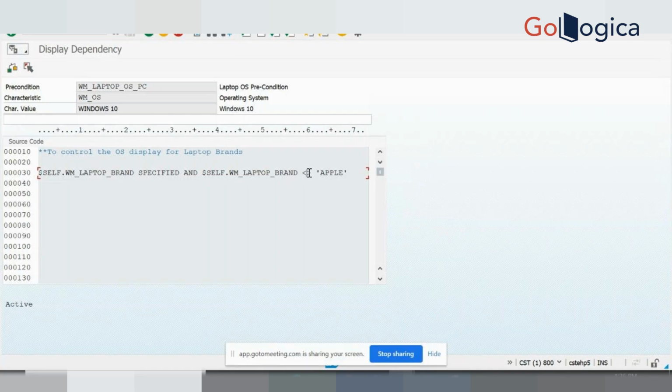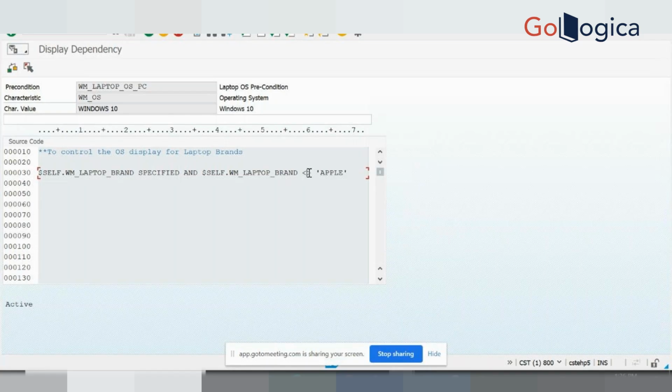Even when you are creating a class node, it is always good to use a characteristic that does not have preconditions with it. If you have a precondition that you are not able to use, I will explain what you have to do.